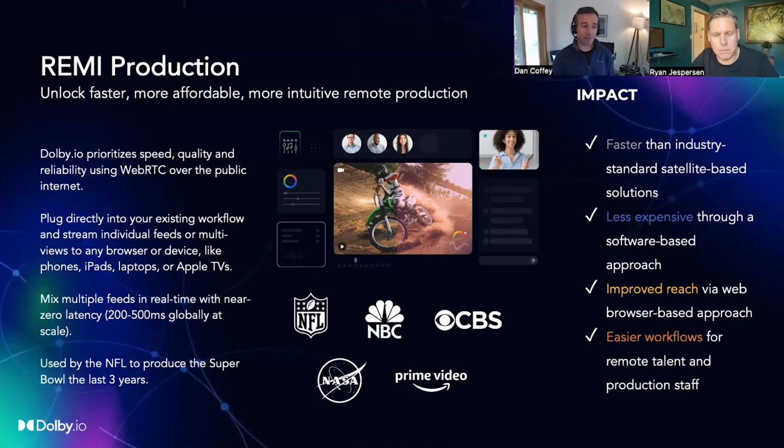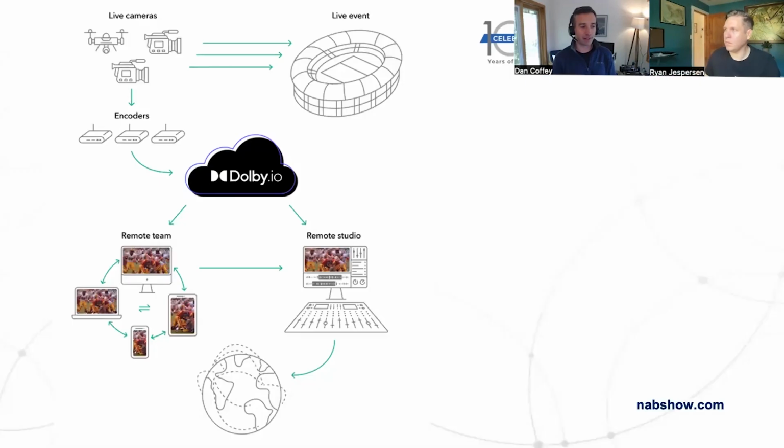And even after the pandemic has wrapped and people are back in person, nobody wants it all to go back to fully in person. So even the Super Bowl is using us to produce the show remotely. I think that's the best of both worlds. It's kind of like the hybrid approach to returning to in-office work for those of us who work in offices. It's really nice to be able to do production in the same way. Exactly.